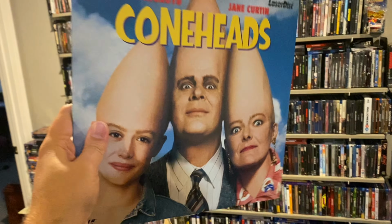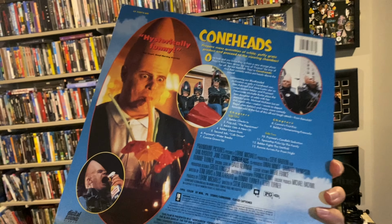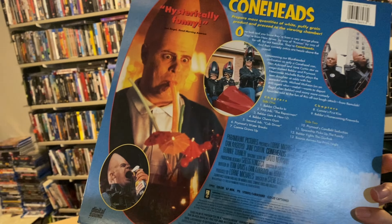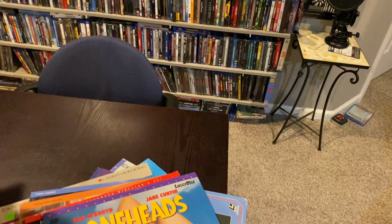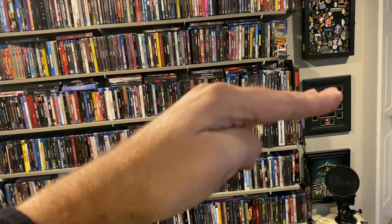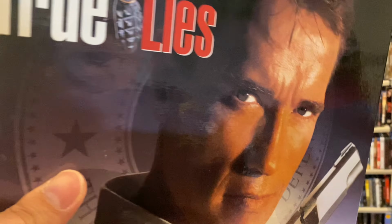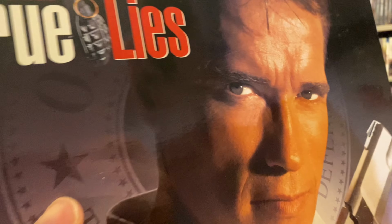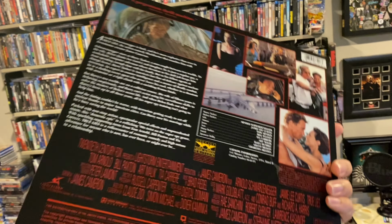Love me some SNL movies. Here's Coneheads. Love Coneheads. Soundtrack is phenomenal. I think one of the best SNL movies that has ever been made. I would say probably goes Wayne's World and Blues Brothers up here, Coneheads right underneath it, in my opinion. This movie finally got announced for a 4K restoration and release. Cannot wait. But I have it on Laserdisc now.